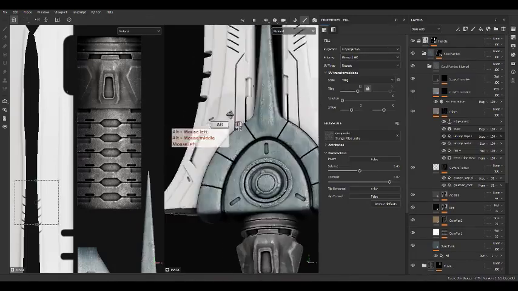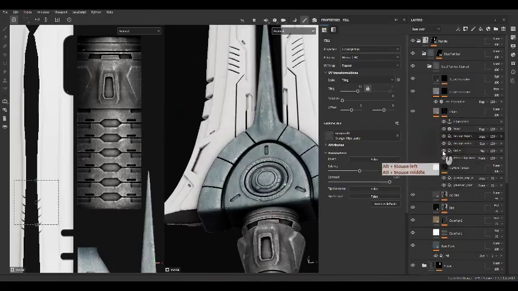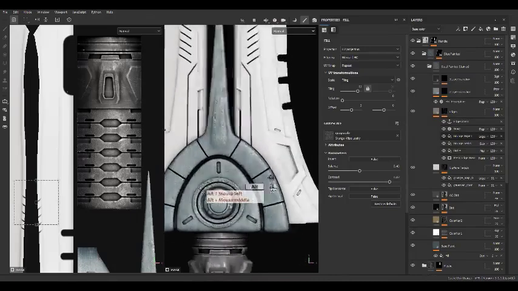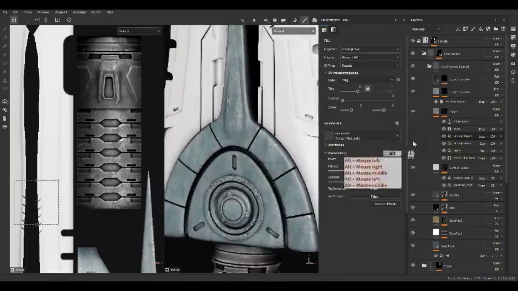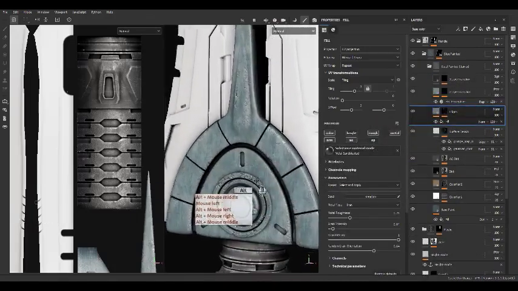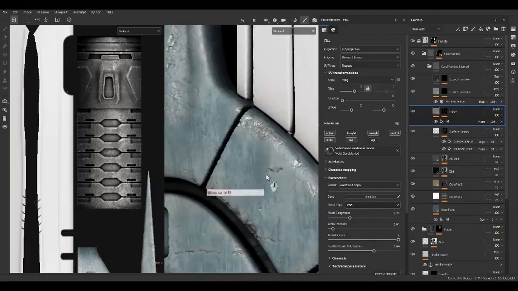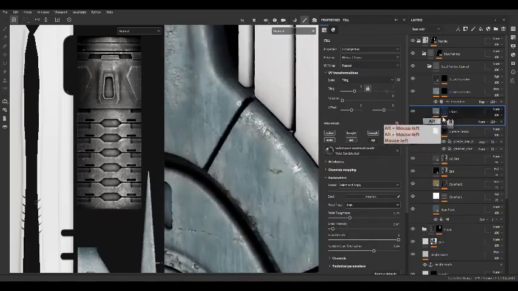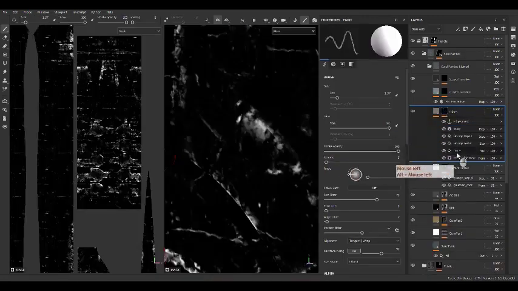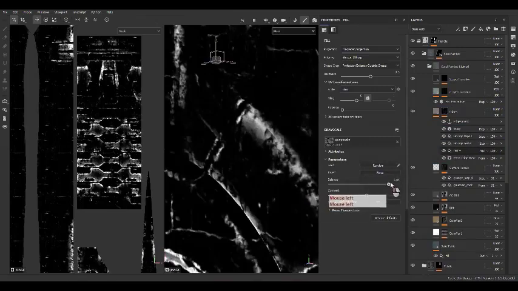So I'm happy with the result with the grunges and generators. I'm going to keep this one like this, and let's go for the material itself. I'm going to change it to something like iron. Okay. And let's increase the balance and contrast here.